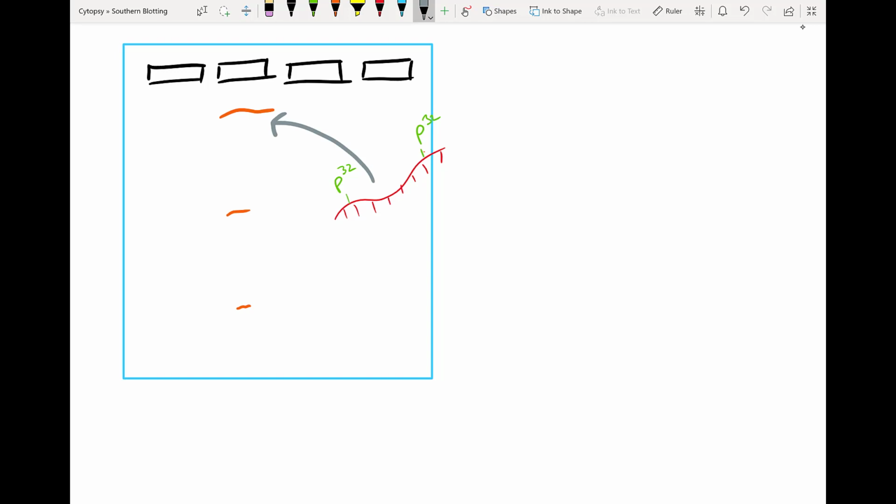Okay, now you've got your DNA separated by size on the agarose gel, as you can see here. When you add your tritiated or P32 labeled probe onto the gel, it should hybridize with specific fragments or parts of fragments inside the gel. And then you can detect it using the radiolabeled P32, which is located on the probe.